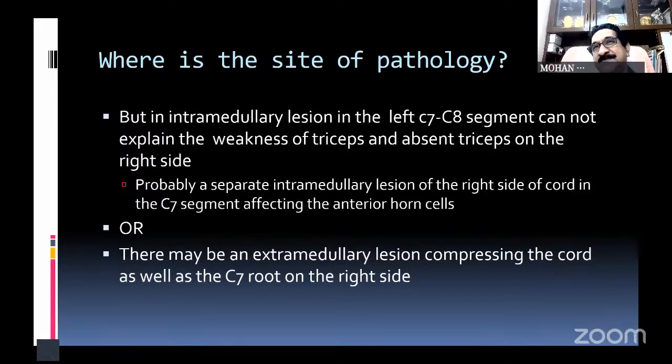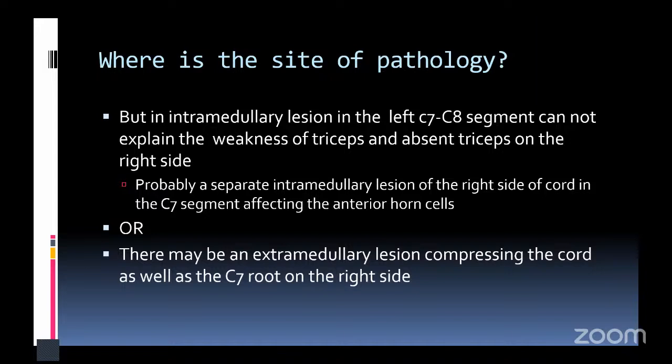Wasting out of proportion to the mild weakness indicates more likely an anterior horn cell lesion. But truly speaking, anterior horn cell and anterior root, you cannot differentiate. Both are the same. The same anterior horn cells are giving rise to the axons. If the motor axons are lost 50%, you get 50% wasting without any weakness. If the anterior horn cells are 50% lost, again you can have wasting without weakness. Only if more than 50% of the anterior horn cells or motor axons are lost do you get weakness. So that's why the degree of wasting and weakness does not go hand in hand.